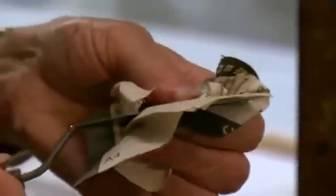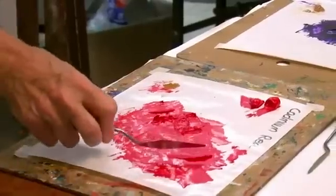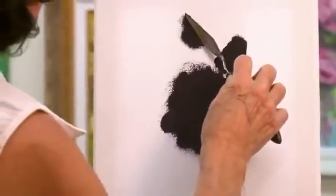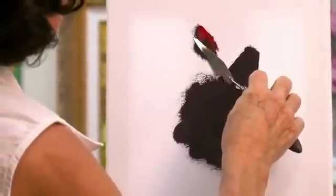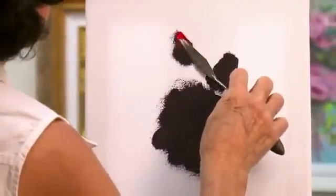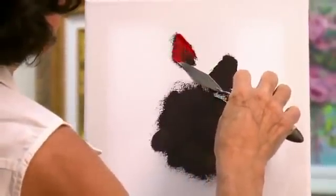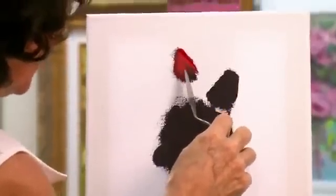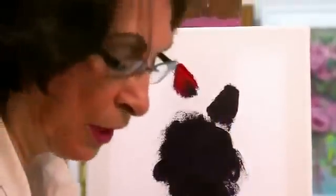Now we'll start to stroke the petals themselves. I load the paint on my knife, put it right there, and drag the knife all the way to where the stem is going to be attached. Now a little bit more color. When I paint, the mix of the 2 colors creates the medium. I have dark, I'm using the light, and right here the medium of the color is going to happen.